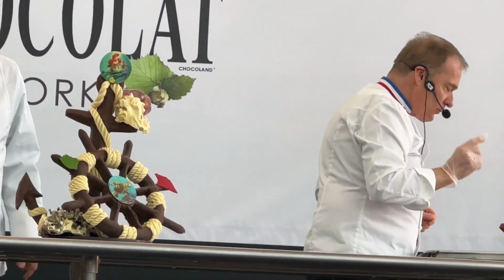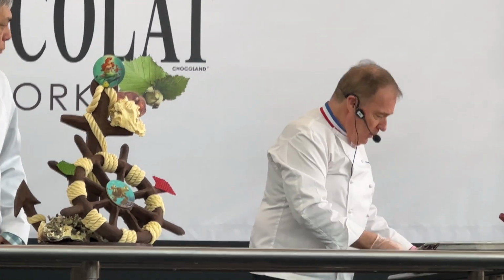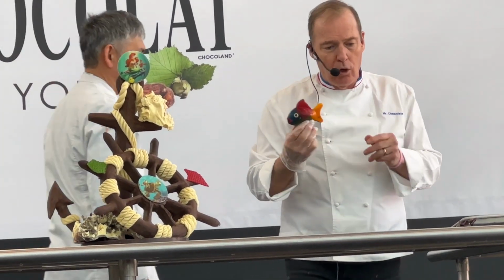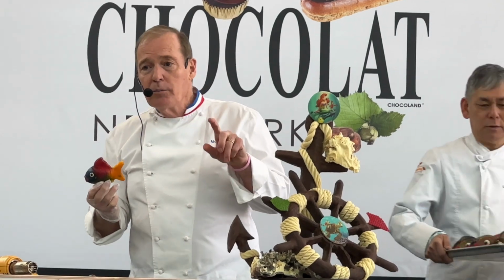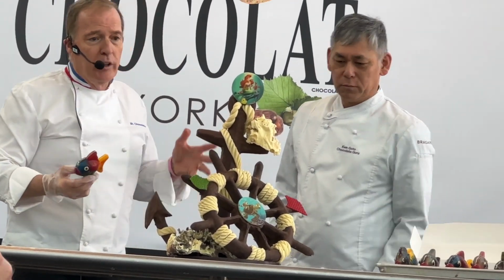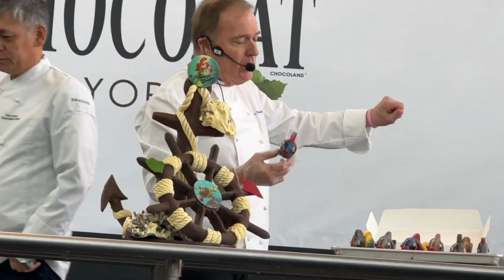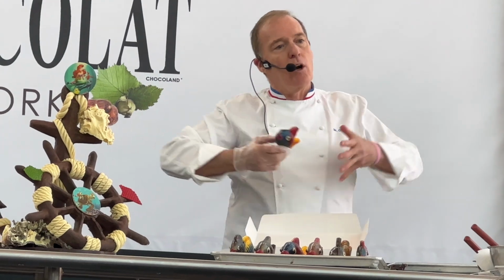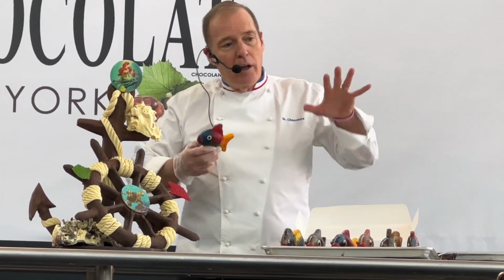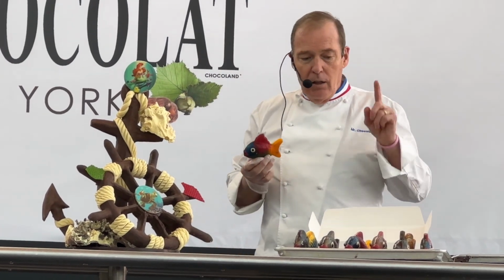So, fish. There are different techniques to put the color on, obviously. You can spray color inside a mold, and that's usually what people do. They spray color inside the mold and then put chocolate over. If you put white chocolate, the color becomes more alive. If you put dark chocolate, it tones the color down.